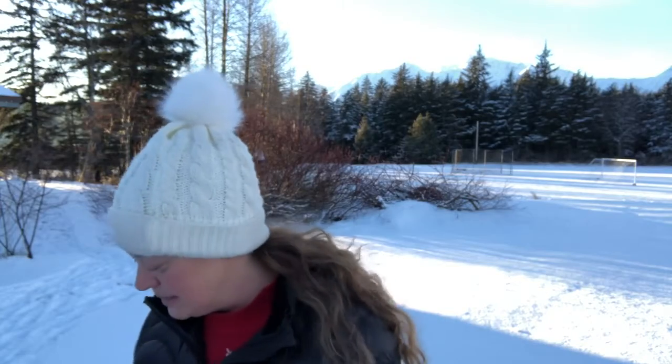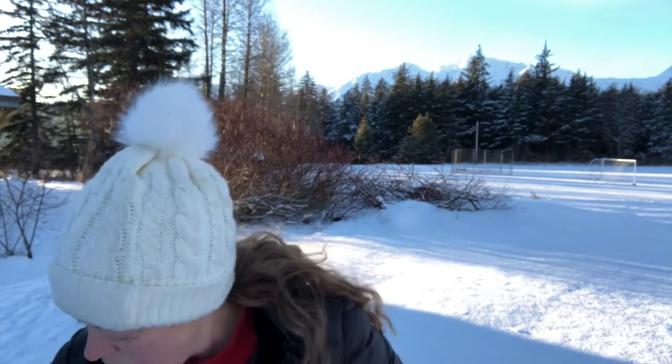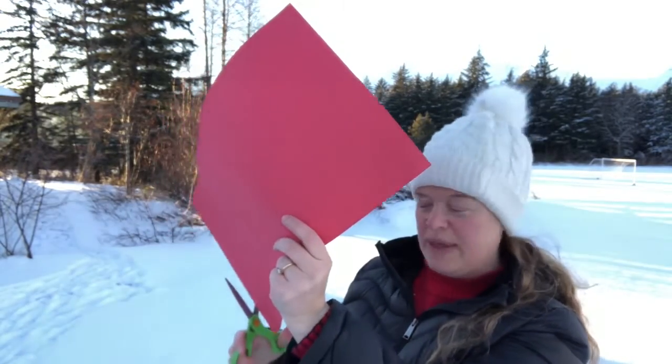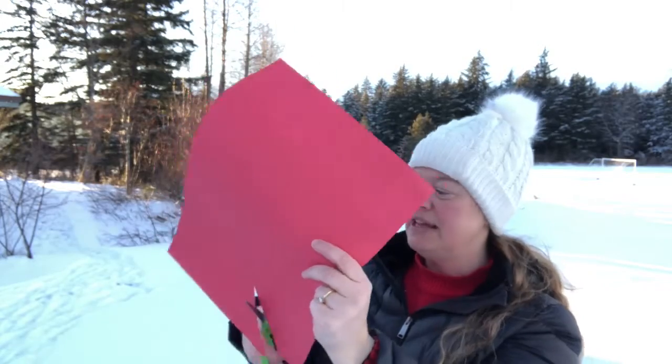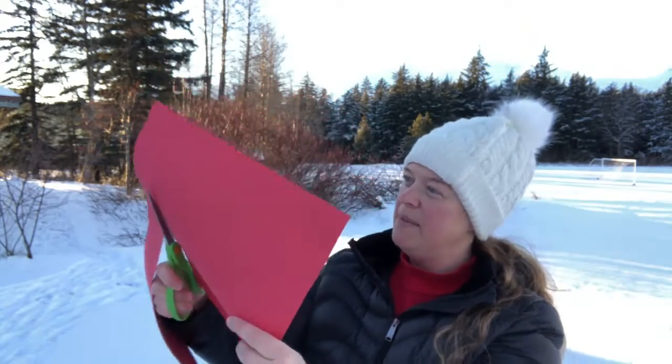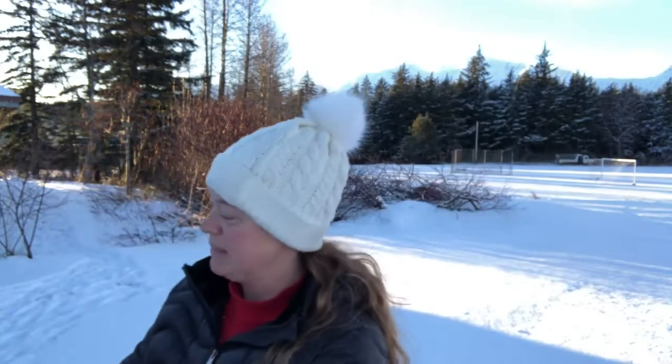Now, the other thing that was a surprise to me was how difficult it is to make a scarf that looks good. And I ended up using a whole piece of red and cutting from one corner all the way to the other, kind of in a swoosh. Not exactly straight, but almost straight. But that gave me the most paper because I needed to have enough so that it could go in front and behind the snowman. That way, it looks a little more realistic.